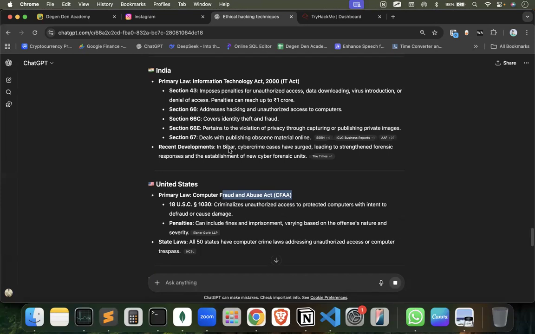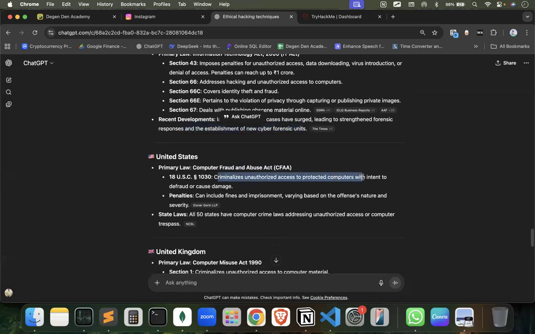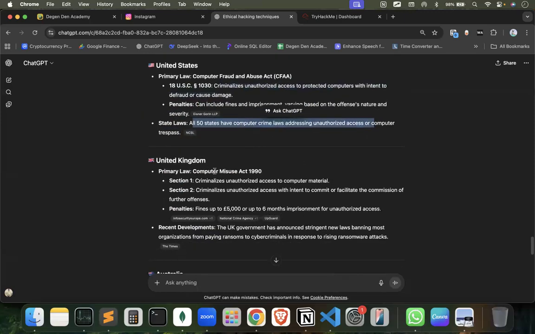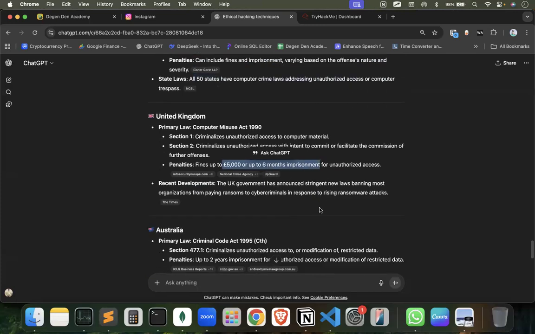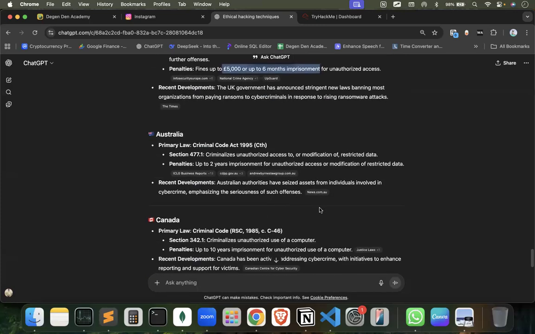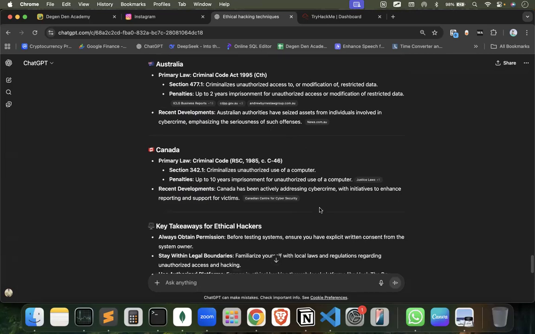That's it. The UK is also a big area. Australia, Canada.